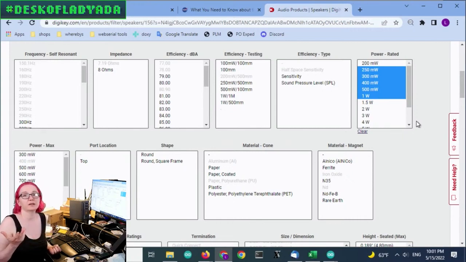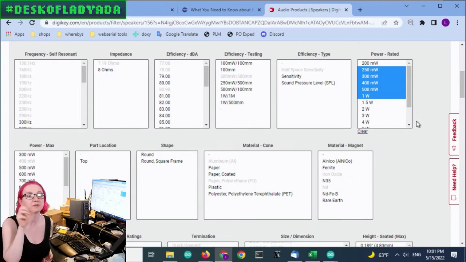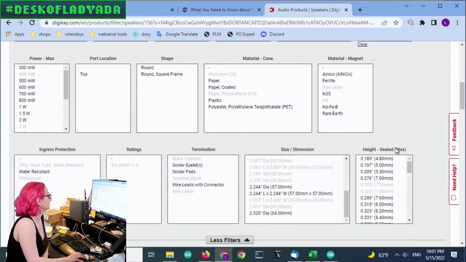Same with impedance. You can drive a circuit for 8-ohm speakers with 16 ohms, it just won't be as loud. What you can't do is connect a 4-ohm speaker to an 8-ohm speaker circuit, because it'll damage or blow out the driver, because it'll be trying to drive the speaker and it won't be able to drive the load into the impedance. Most circuits have some protection, but it's still pretty risky.